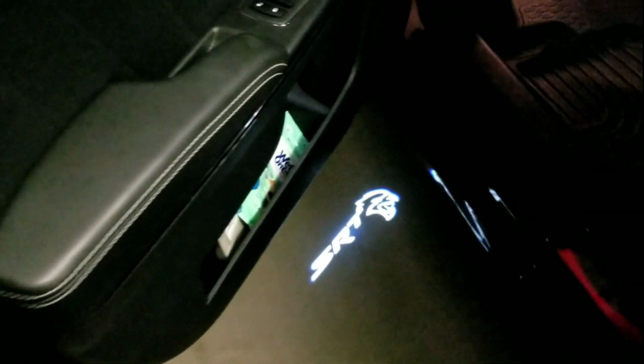So I'm gonna swap them real quick and then we'll see what they look like all together. All right. So that's what they're supposed to look like all around. Left two work. And the right two, they work. Let's see if we can turn this light off. See what they actually look like in the dark. Oh yeah, that looks good. I'm about to close this damn door. That's getting on my nerve.